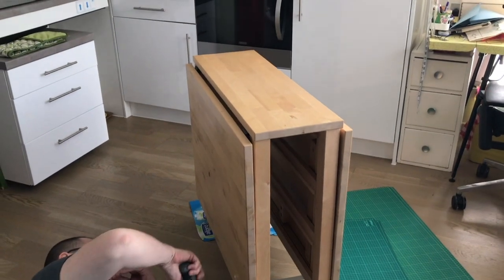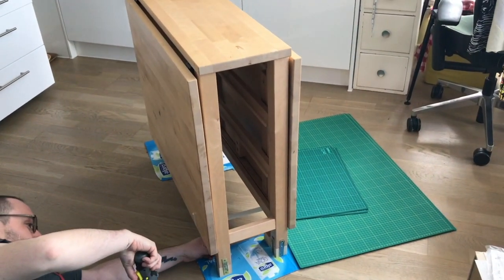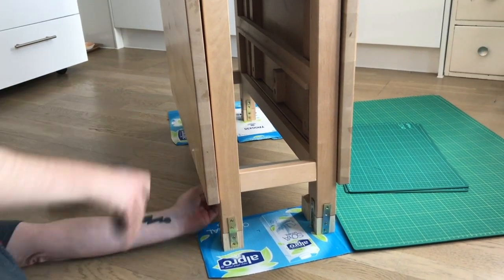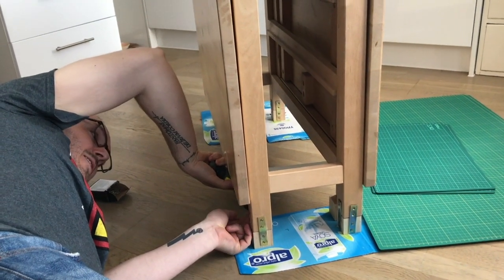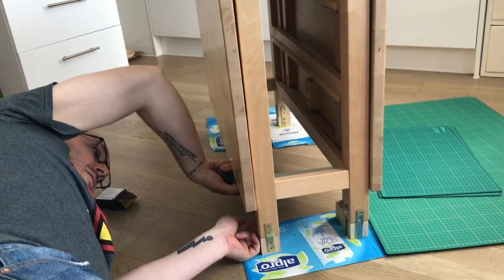Okay, so we are back now 48 hours later. We've been allowing the adhesive that's joining the wooden blocks to the bottom of the table legs to cure. And now Ian is putting in the screws to the top of the brackets, and then we're going to attach the castors. Oh, hello Betsy.